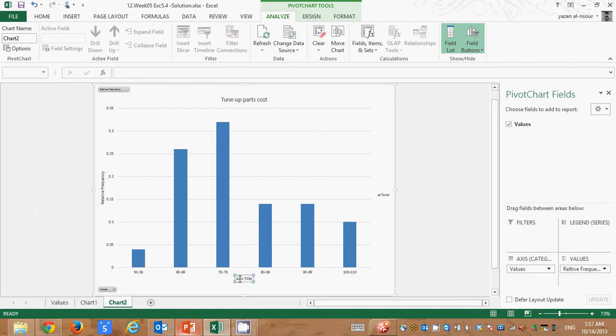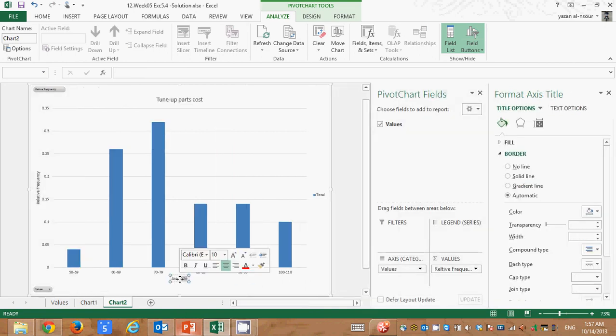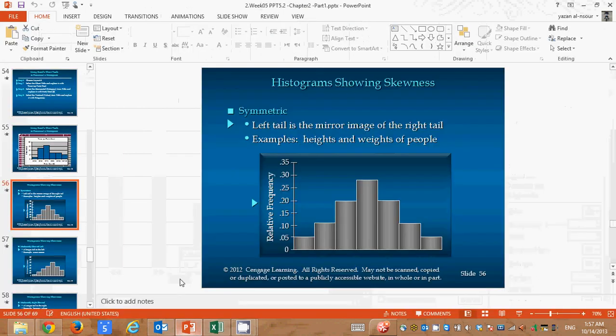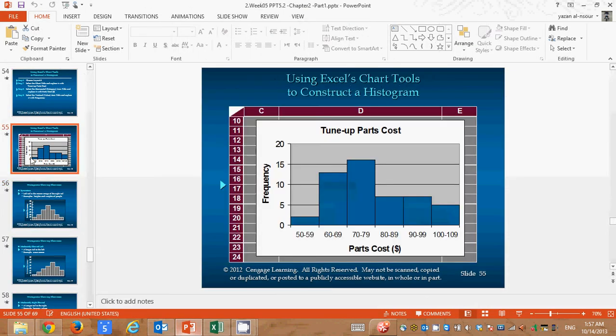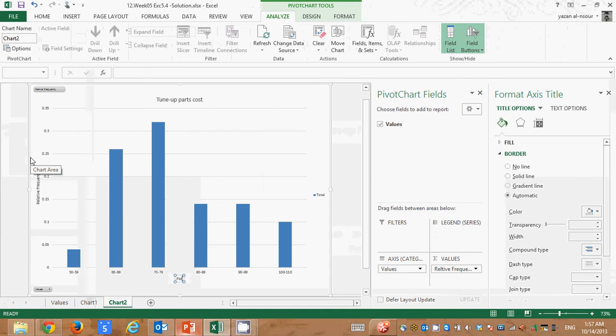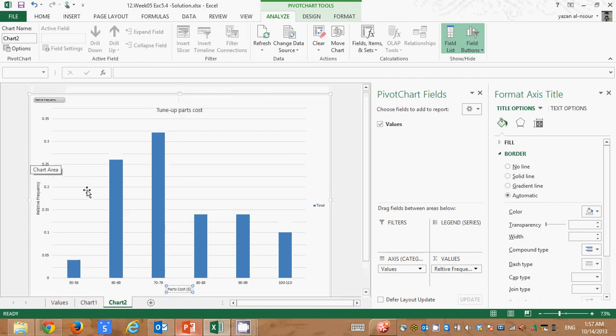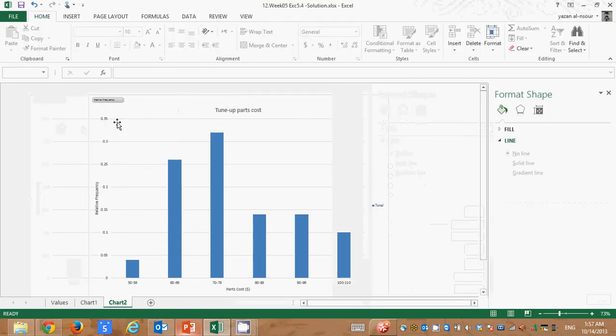And on the bottom, it's going to be parts cost. So you can notice now we don't have frequency, we have relative frequency. It goes up to like 32%, which is the highest I have for this category.